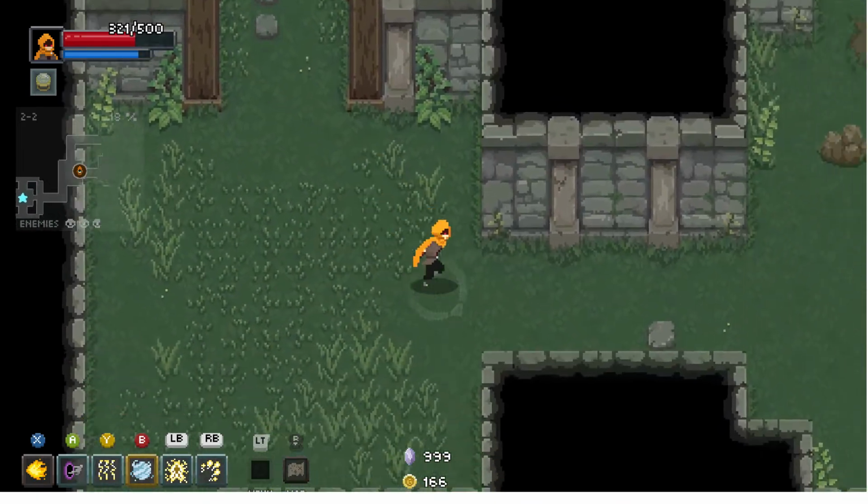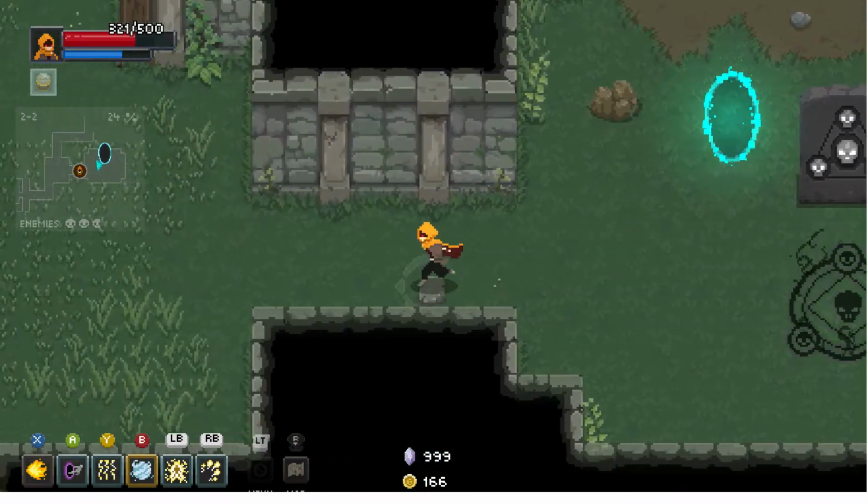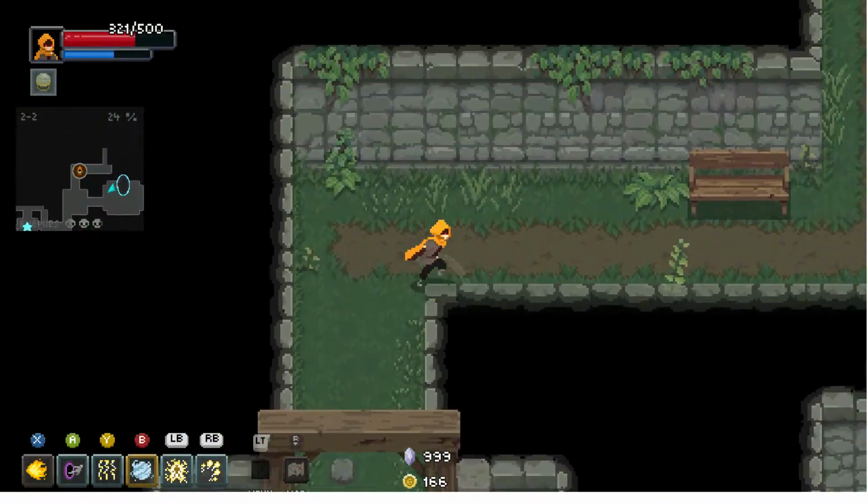Alright, so right now that Journal of Midas is looking pretty stupid. I'm just taking a bunch of dumb damage for no reason.